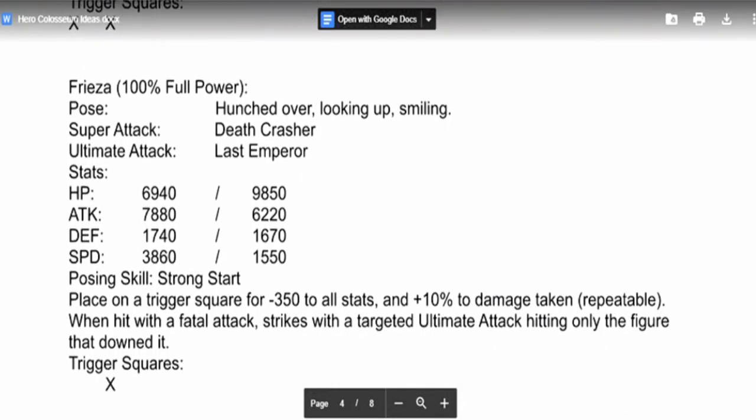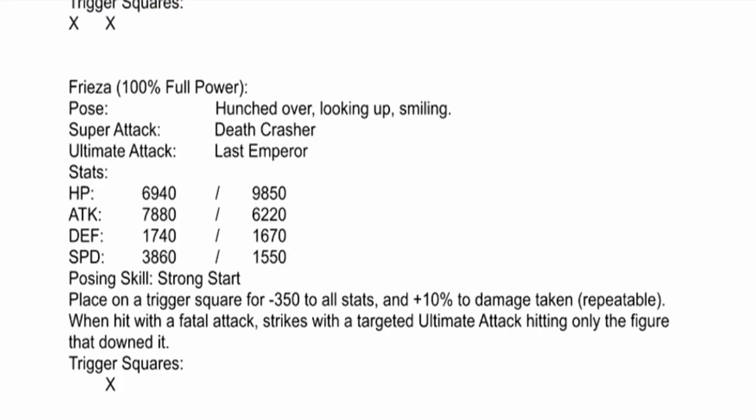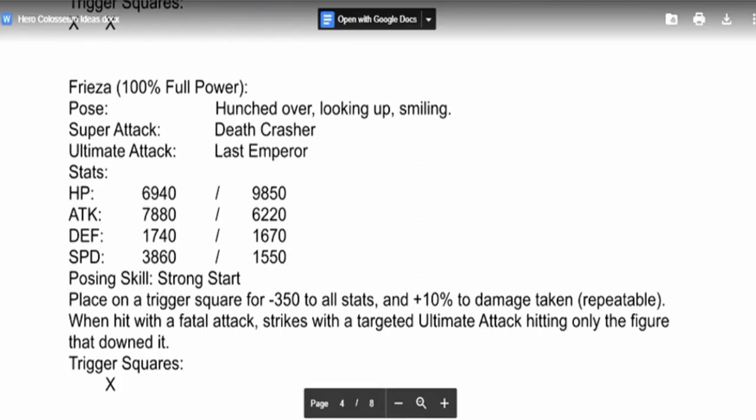Let's go to the next one. Frieza 100% power. Place on a trigger square for minus 350 to all stats and plus 10% to damage taken. When hit with a fatal attack, so when it will be knocked out, strikes with a targeted ultimate attack, hitting only the figure that downed it. Front middle. Hunched over, looking up, smiling. Okay, that's kind of creepy.